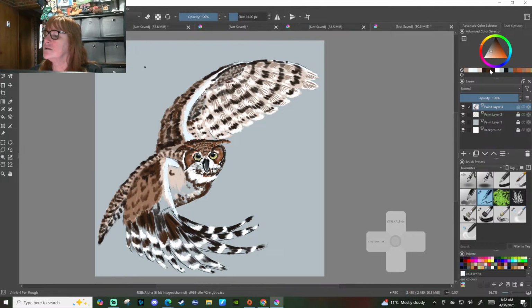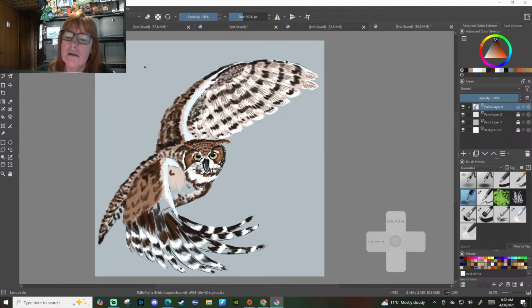I'm going to go for the dark brown now and I'm going to drop the opacity. And I'm going to make my brush size a bit bigger. I'm going to go, oops, and I'm going to undo that because that looks really messy. And I'm going to go to my soft airbrushy looking thing. I'm going to go over the top. I need to drop the opacity. I want it to be pale, see through. I want to be able to see the underneath stroke. So this is basically how I would do a wash.